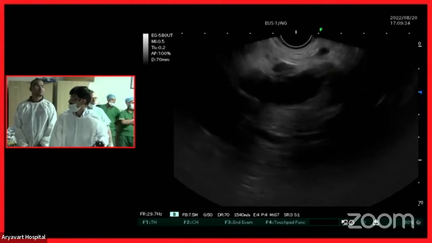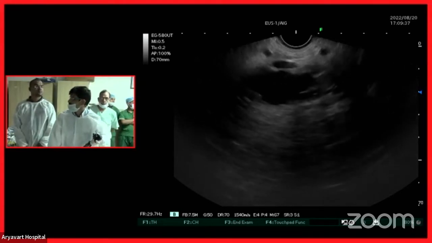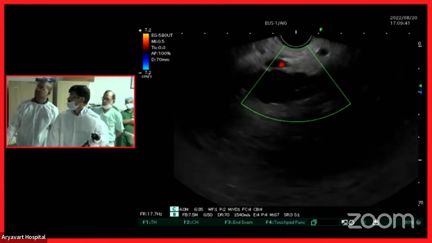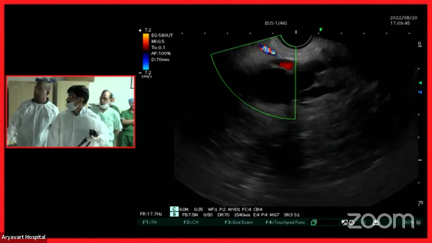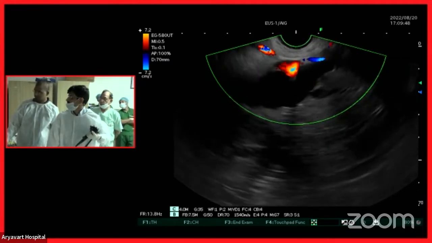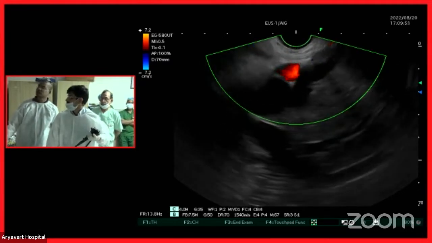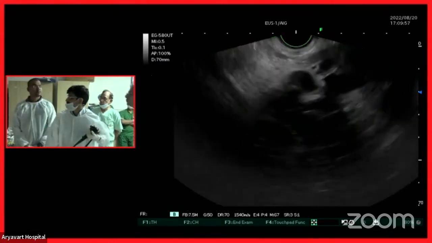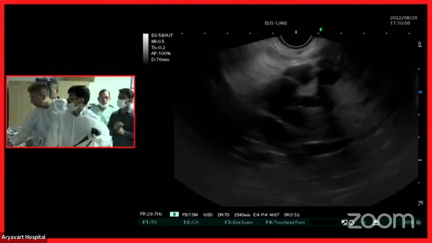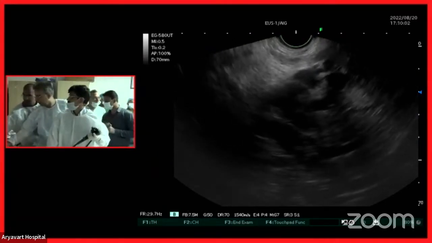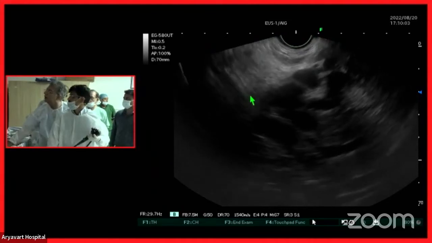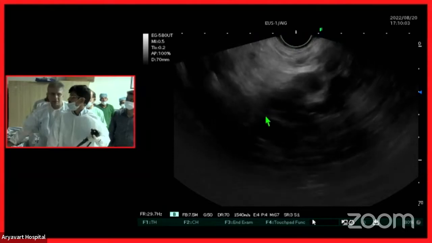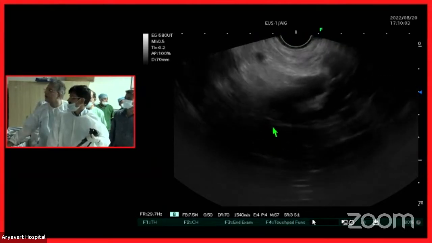When I try and rotate a little bit more, can you apply color to show whether this is still the left duct or has become the common duct? I'm not sure yet. I would like to see these ducts joining and then traveling down. It's coming from below. Yeah, here they are joining. Can we remove the color Doppler box too, because this is a beautiful pointer. It appears to me that this is the left duct, and you are showing the joining of the duct here. The right duct is coming from below.